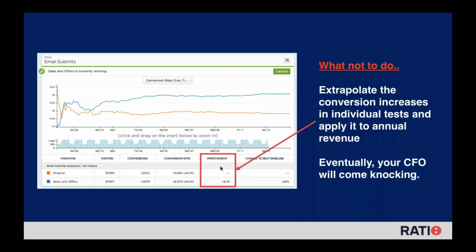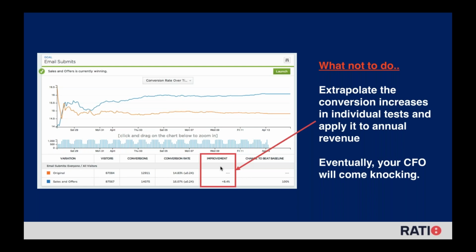And I think what you would see, probably, if you did this for every one of your tests is that you would be reporting an impact of your experimentation program that far outweighs any difference to the bottom line in terms of growth that your organization is actually seeing through the website year on year. Even on that level, if you are saying that your conversion rate through all the testing has increased by 50%, and yet when you look at the overall site conversion rate, it's only increased by 5 or 10%, you can see that the math simply doesn't stack up.